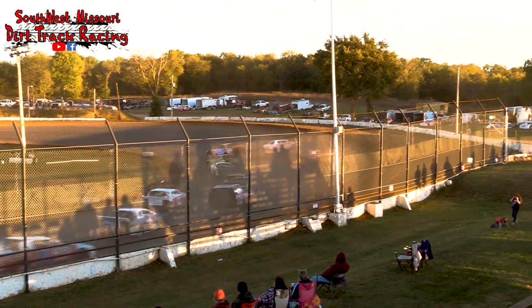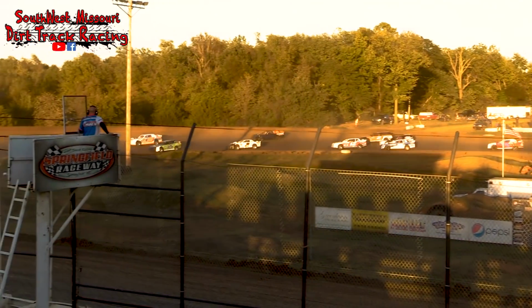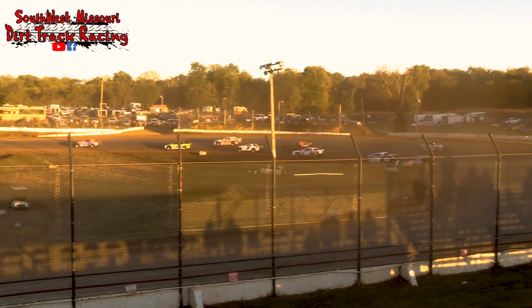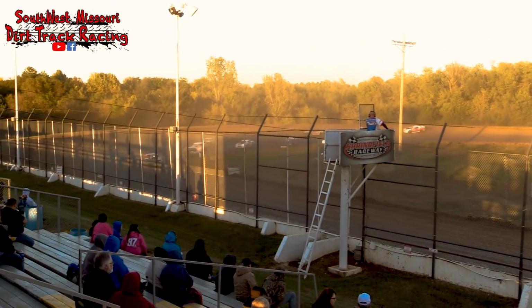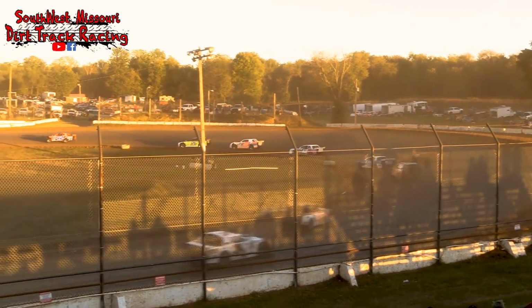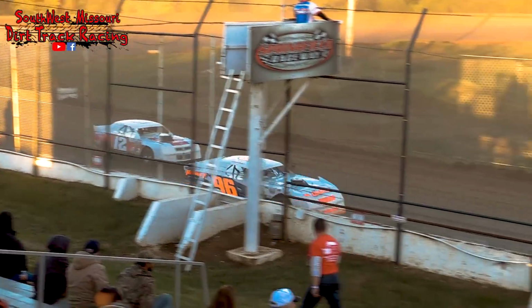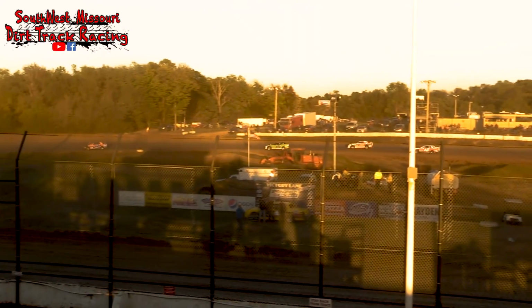as the green flag comes out. James Floyd is going to be your leader as they come off of turn number 4. Imhoff sliding back to the number 3 spot. Here comes the number 12 car on the bottom side. And problems for the 164. And it looks like we're going to stay under green. The 11X car also with problems, off the pace as well. And the 11X going back to the pit area.